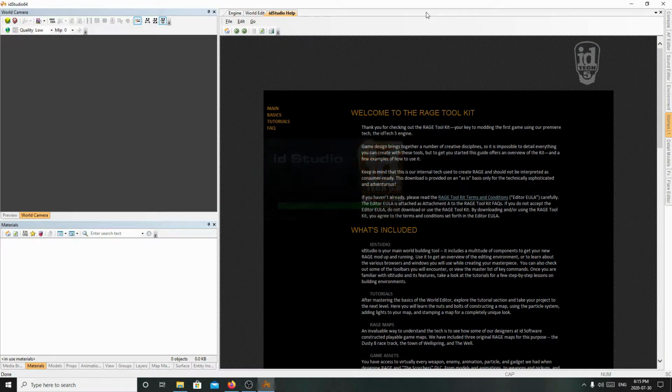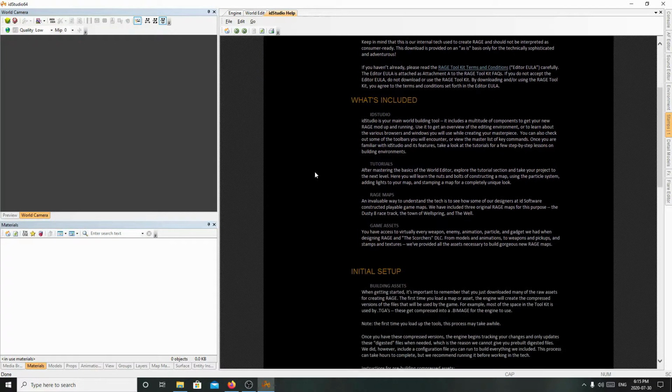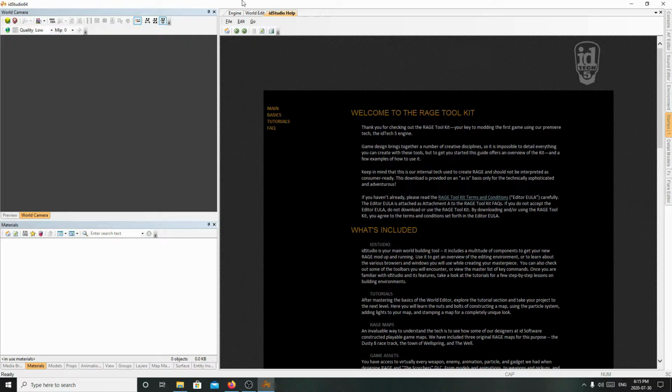Now, when the toolkit opens, there's going to be 3 tabs here on the top. Idstudio Help, and this is the tutorials and the FAQ and the EULA, etc. And there's some tutorials here. I learned some things from them, but very minimal information that they give you. But you can use this when you're starting out. Use some of the tutorials.